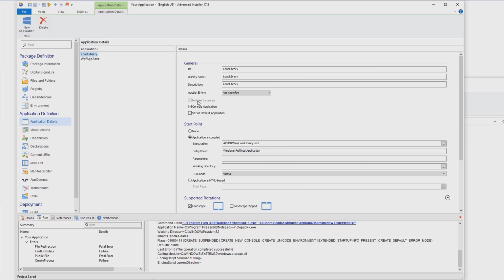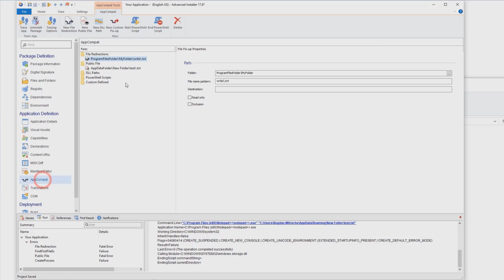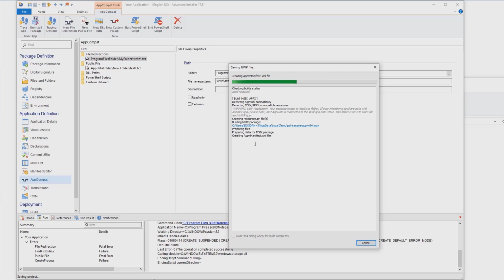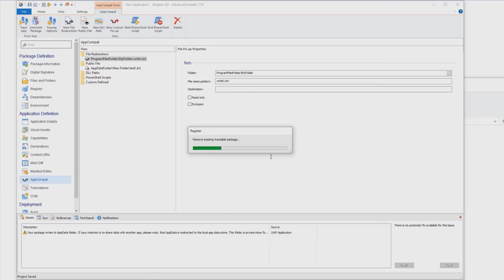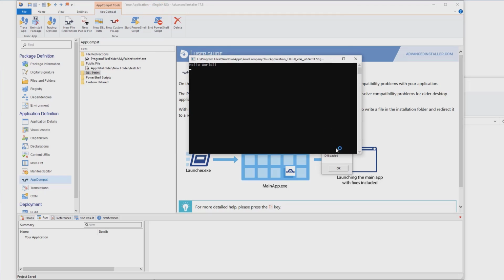For another test, we have a console application that we're going to set as default. This console application doesn't have a working directory or a DLL next to it. As you can see, the DLL is in a different folder, and we are trying to launch that application and see if it successfully loads that DLL. Let's wait for it to install. Now our console application is running.